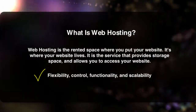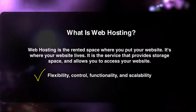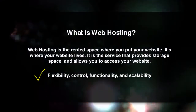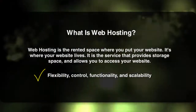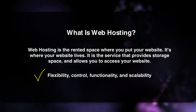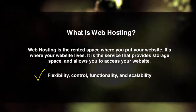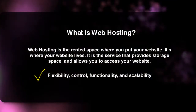Others might choose to go with a service like Squarespace or Weebly, which handles the web hosting for them, so they don't have to sign up with a company like HostGator. But it only gives you the option to use their content management system — Squarespace, Weebly, whatever — meaning you only get the functionality that they give you. Some people think this is fine, and some people want more. It really depends on your personal preferences and your individual business's needs.